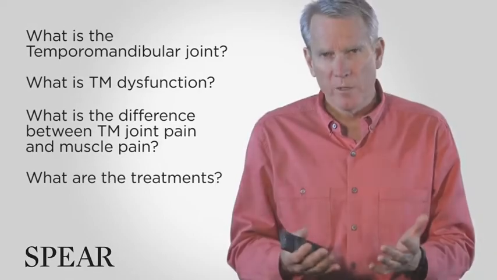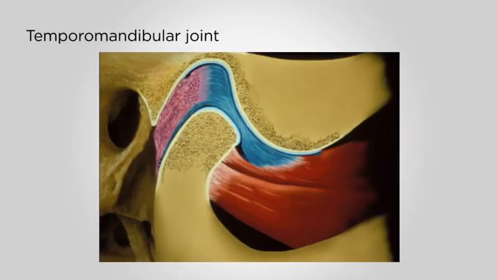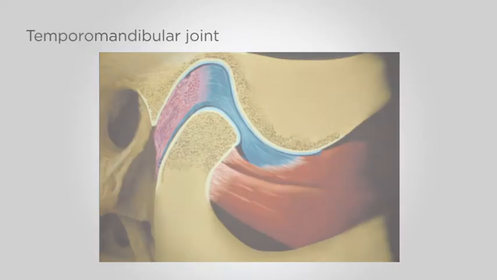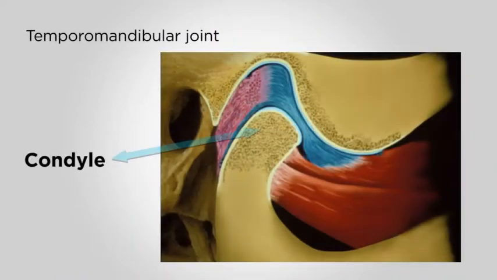The temporomandibular joint is a joint that connects the jaw to the skull, really. The connection occurs because muscles are attached to both the lower jaw and to the skull. Inside of the joint are several components that, if affected, can cause dysfunction or pain. One of the most important parts is the condyle. It's the upper part of the lower jaw.